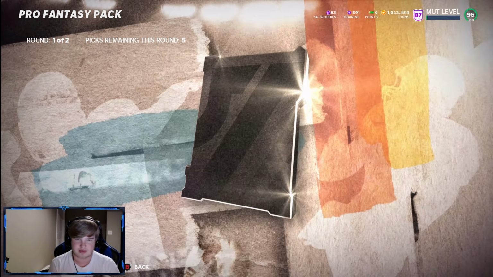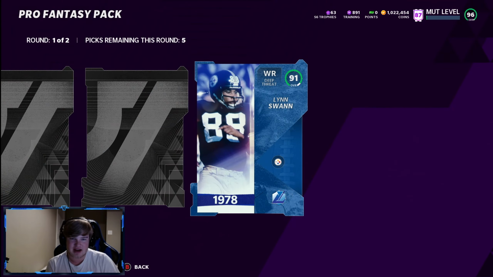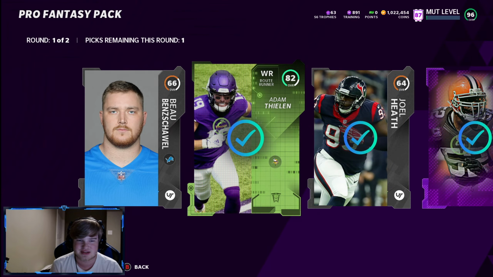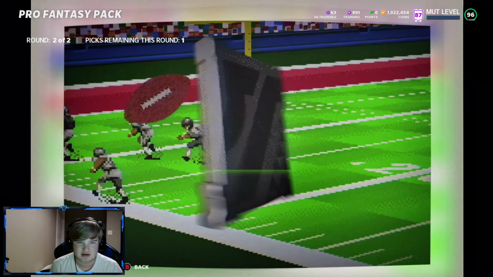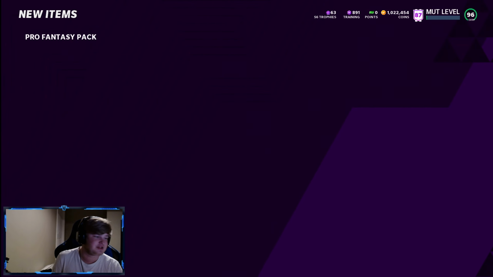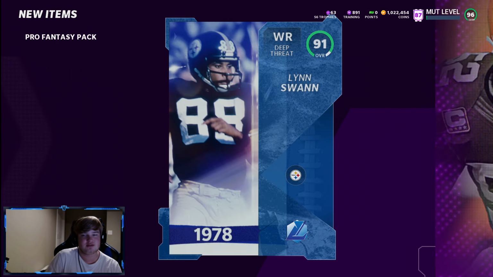Now that I'm out of school, we get lights out of the first. 91 Lynn Swan. Okay, that's not too bad out of the first round. This pack would be good. 83 AG. Okay, I'm going to take Gates.